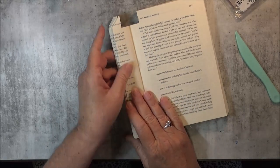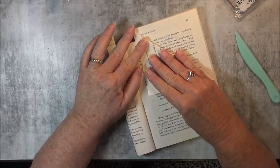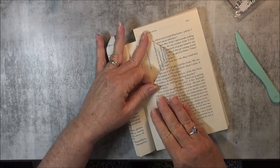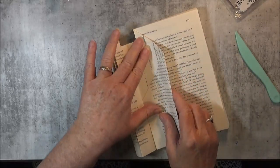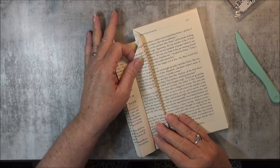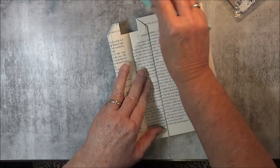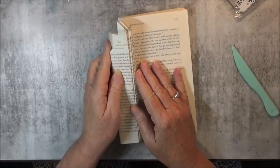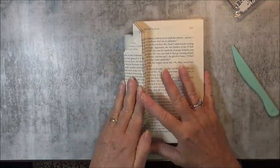So I'll just do it one more time for you. From that point up here at the top, you fold your paper over there. Then you bring that over, fold the bottom part over so that it's straight along that bottom edge. Then you just fold that over again to the center and make sure your bottoms are always even and you won't have any trouble. So that's as easy as it is. You just keep going. This is actually half a book — I cut the other half off to do another one. It'll look like that when it's opened all the way around.